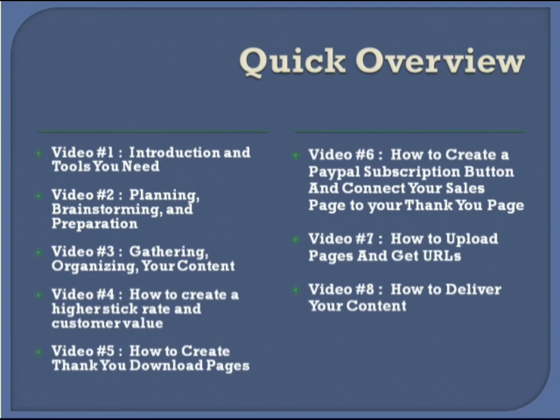Video number 8, we're going to talk about how to deliver your content using your Aweber or GetResponse or autoresponder system. And then video number 9, we're going to talk about testing it. It's vital to test out your system before you make it live. So we want to make sure that we test it. I'm going to show you how to do that. And of course, last but not least, video number 10, I'm going to show you how to minimize your support. In other words, once you have that fixed term membership site, what can you do to minimize your support? Because you don't want to be overwhelmed by the same exact questions over and over again.